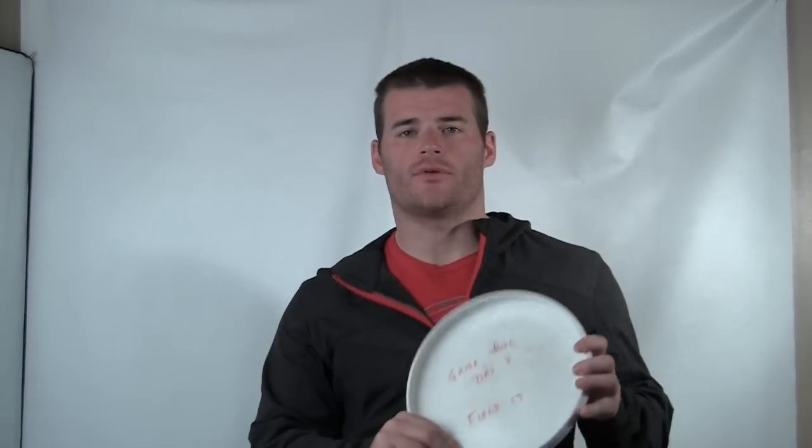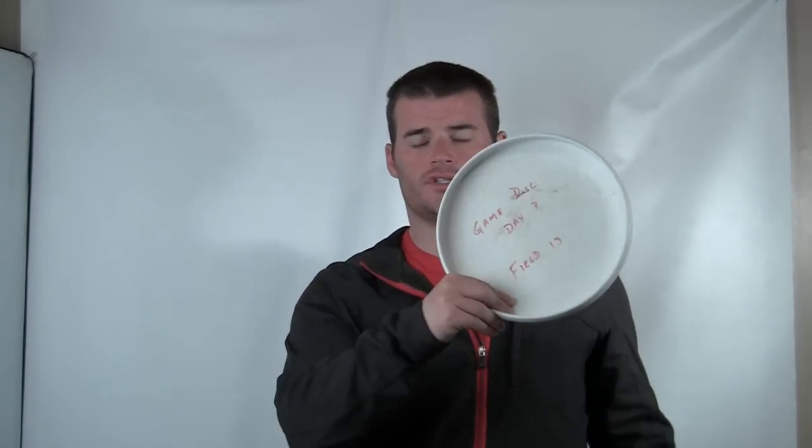For a high release backhand, I find just holding it like a normal backhand is good. I don't like holding it a split finger grip. I find it easier to bend your wrist and get more snap on it. I find the high release is all about getting a lot of snap on the disc. And finally, for a high release forehand, I like to hold it just like I hold a forehand, except for this you're going to have to bend your wrist a bit and have it coming off higher.